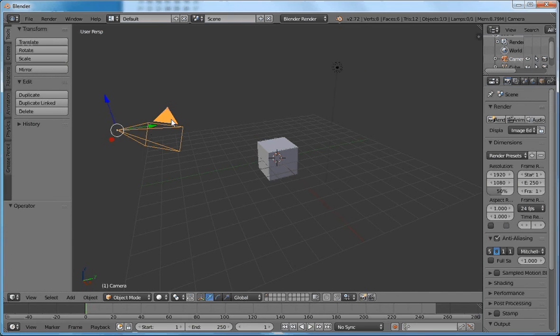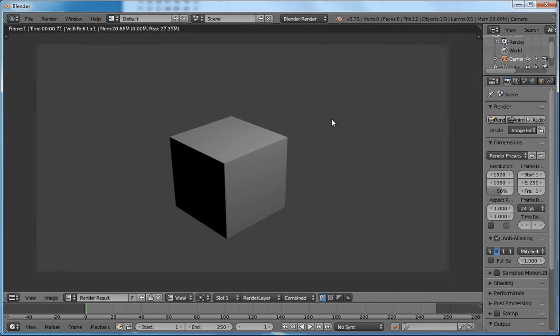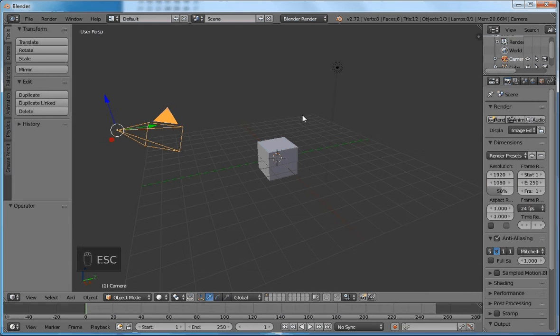And on the left hand side we have our camera, and again we can move this, but you can see that it's looking onto it and we would expect light to be coming from the top right. And to test that this is the case, we can press F12 on our keyboard, and that will allow us to actually see what the camera sees, because that's what we're going to be using for our final work. So F12 shows me that we have a cube in the center with some lights coming from the top right hand side. Hit escape to get out of this view and we're back into editing.